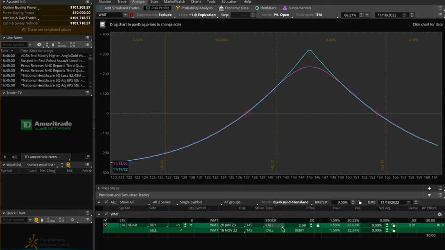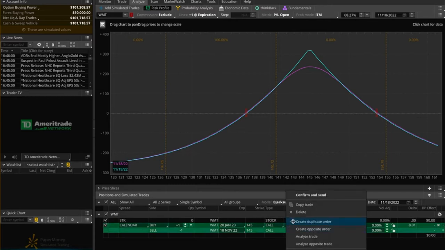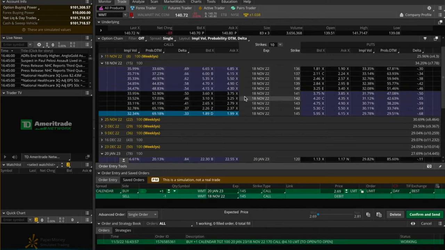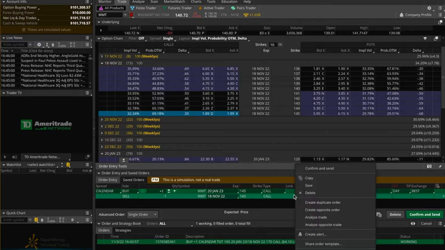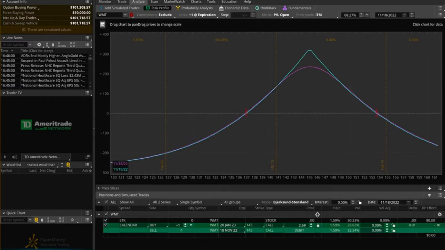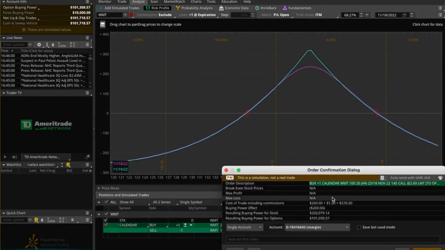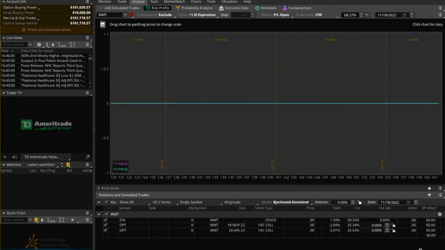So let me go ahead and remove this and go back to the trade and see if we can do a lower one. Oh, no, we can't because of the out of the money. Okay. So then it's going to have to be this one. And then we can compare both of those. Because it seems like most of it would just be somewhere around here. So let's go ahead and confirm this one. Confirm and send. Simulated trade. Yes. Okay.